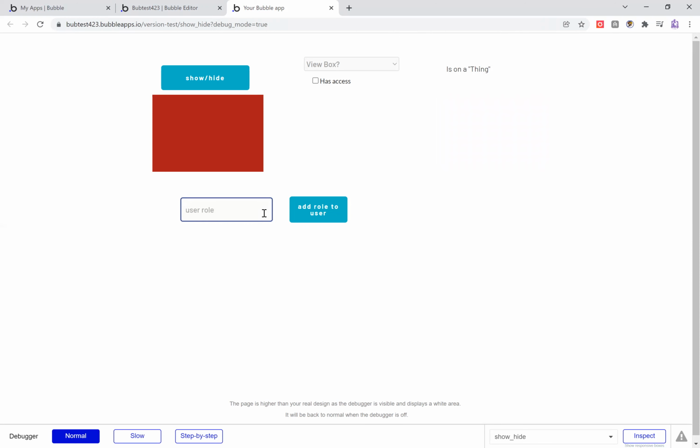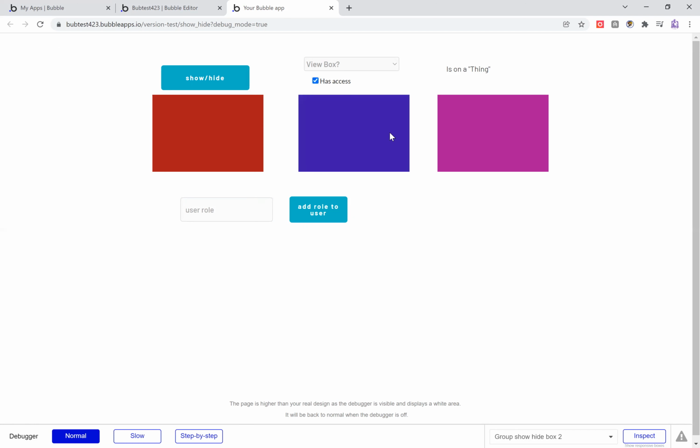Sorry if you heard me sneeze there. I'm just changing the role here kind of pretty quickly just to show that you can use something as simple as that to be able to delineate between things different users could see. And that's really useful for things like admin access. So you could have different types of users inside your database, like an admin level 1, admin level 2, admin level 3. They have access to different types of settings. Maybe your general user can go into a CRM and add customers and sales orders and process them. But an admin can go in and dictate how all that data is actually used. So that's show hide, basically the three most useful ways to create the show hide movement.